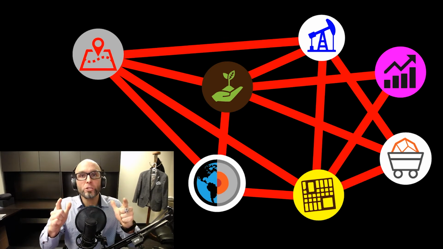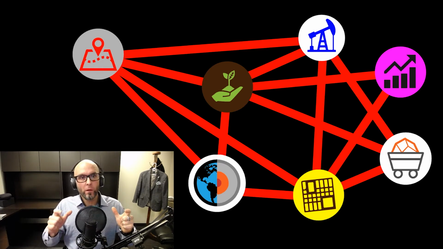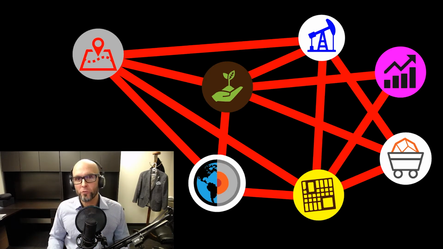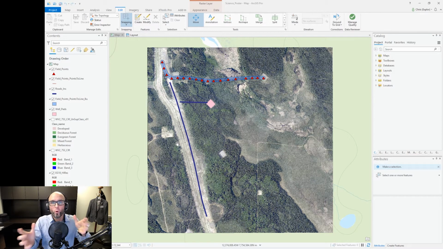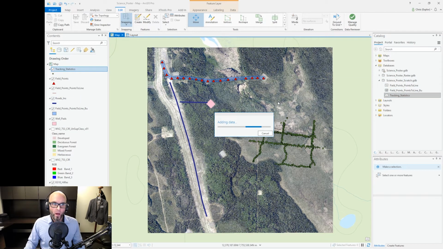I'm gonna go quickly into ArcGIS Pro and show you how to make a quick histogram to analyze precision of some GPS locations from Collector app, which is the tracking within Collector app. Here I am in ArcGIS Pro, and I'm gonna add in some data that I have prepared so we can look at the distribution of precision or accuracy of GPS points that were collected using Collector. And that was actually the tracking hosted feature layer that was added to a collector for collecting in field. So I'm just going to quickly add it. I've got it stuffed into the Scratch database. It's called tracking statistics. I'm going to bring it in.